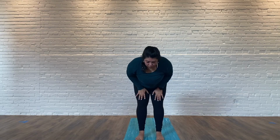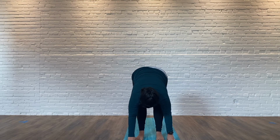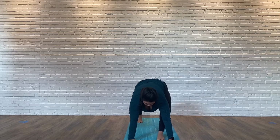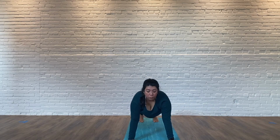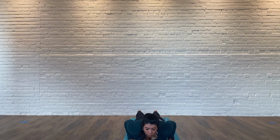Inhale, halfway lift, hands on your thighs. Exhale, fold. Step back, plank pose, and then lower either all the way down or knees down first and then all the way down. Keep your hands where they are, untuck your toes, and lift up into a back bend or cobra.